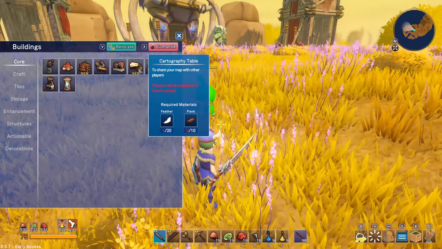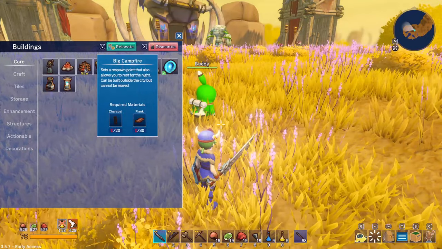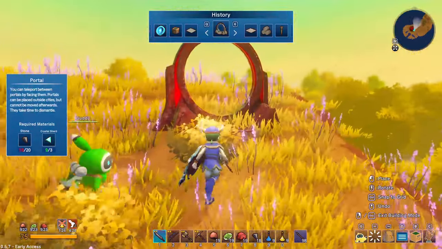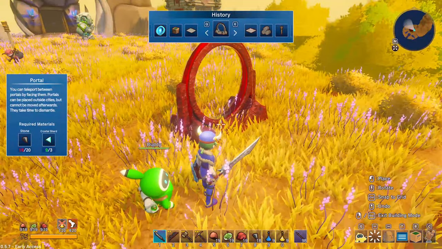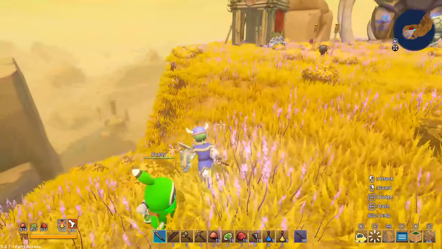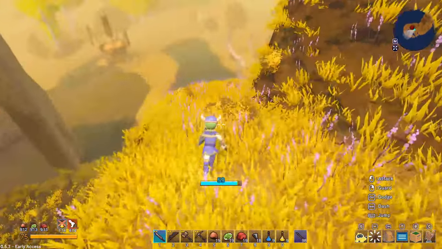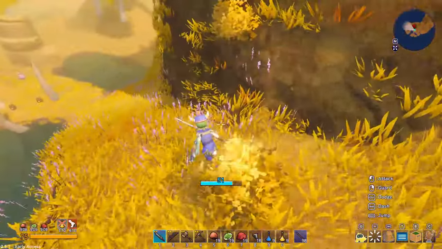First things first. What else do we have here? I haven't built a big campfire yet. Ooh. Yeah, I think we're gonna want to build one of those too if I can. I'm supposed to be able to build this. Oh, I don't have enough rocks. Oh no, I need rocks. Let's see if we can find some.